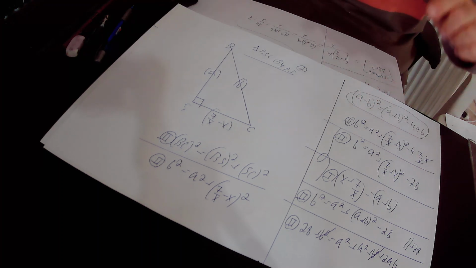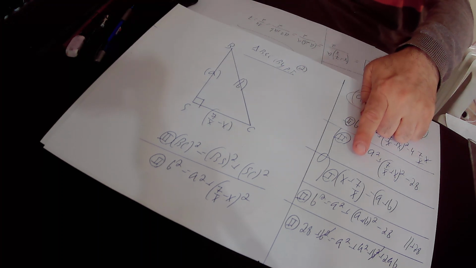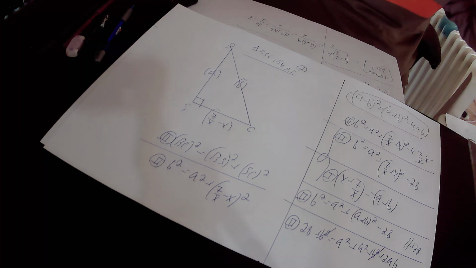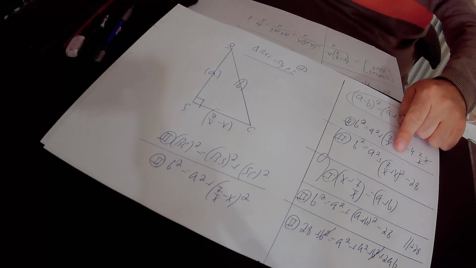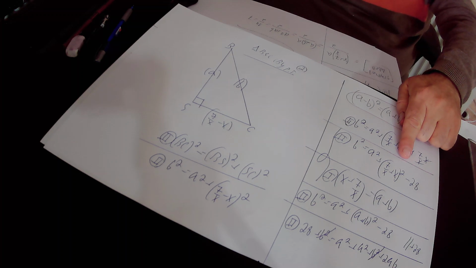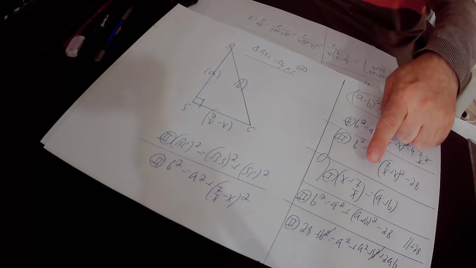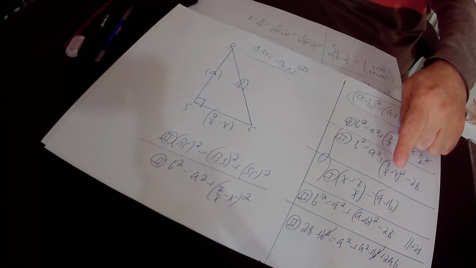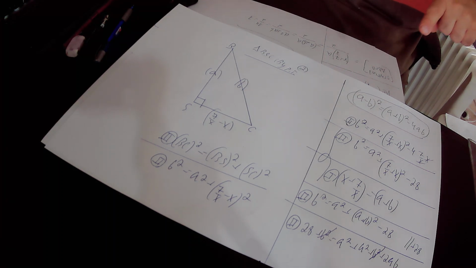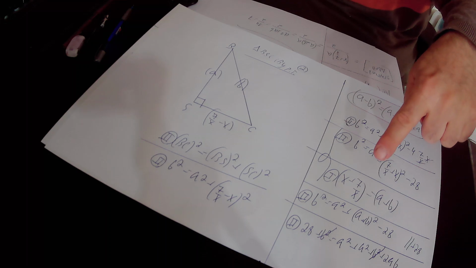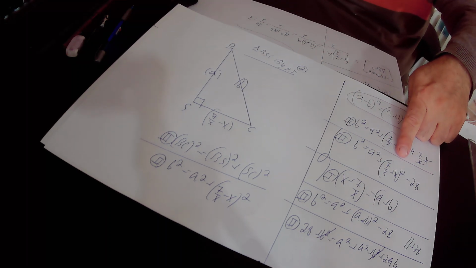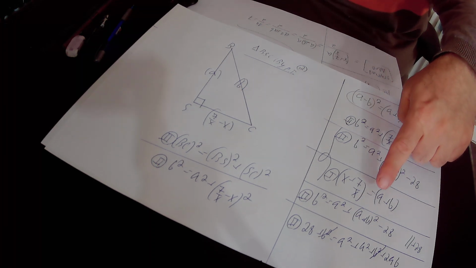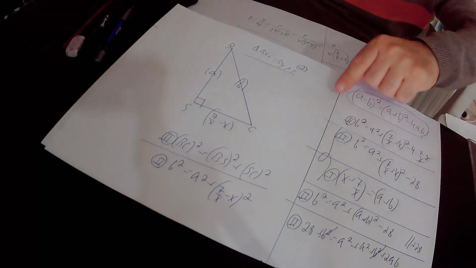Here we have b squared, but according to equation 1, we have already found out that x plus 7 over x equals a plus b. Therefore, we can substitute 7 over x plus x by a plus b. We found out that according to equation 2, b squared equals a squared, and here 7 over x plus x is a plus b. So we have 7 over x plus x squared equal to a plus b squared, minus 28.